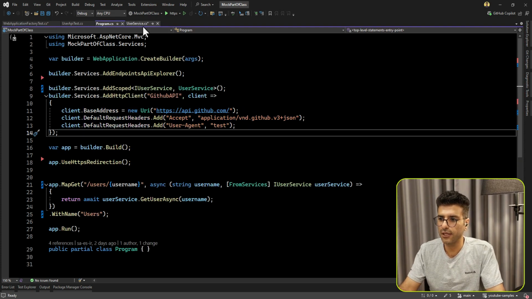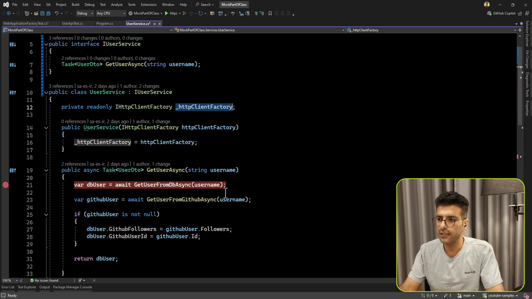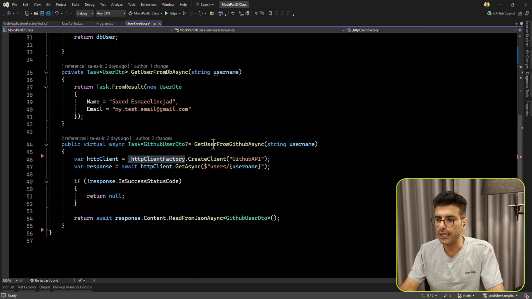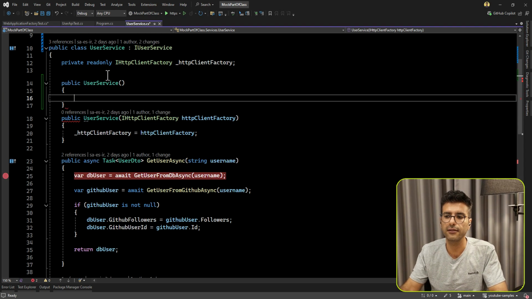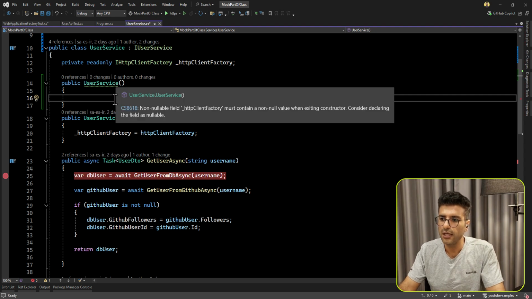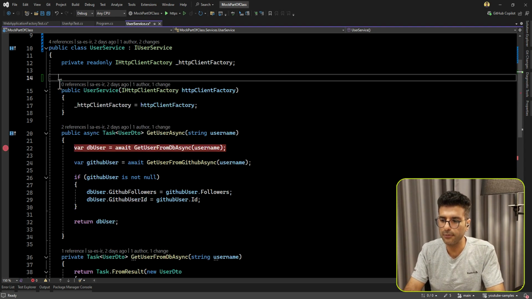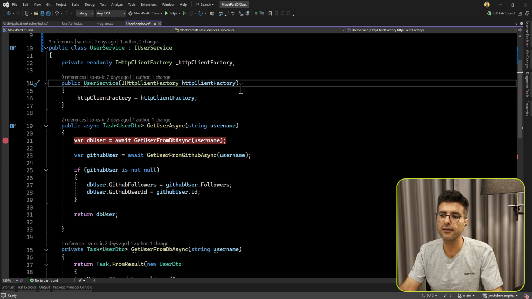Maybe you say, because we are using this HTTP client factory only in get user from GitHub, we don't need it, which is correct. We can actually add another parameterless constructor. But in a real-world application, you have other parameters in your constructor as well, like iLogger or other services.